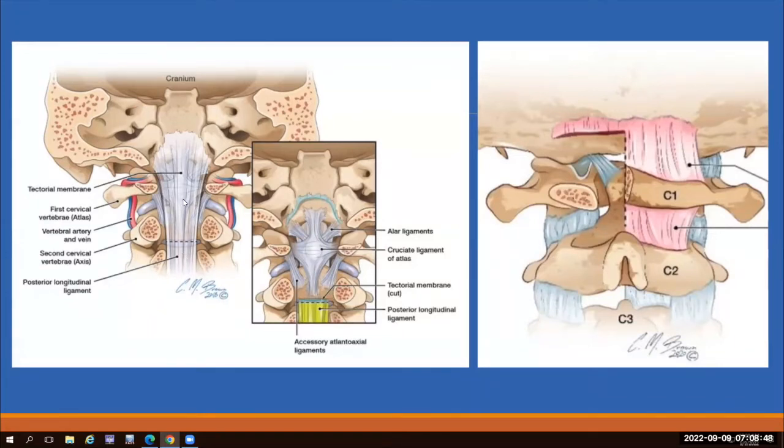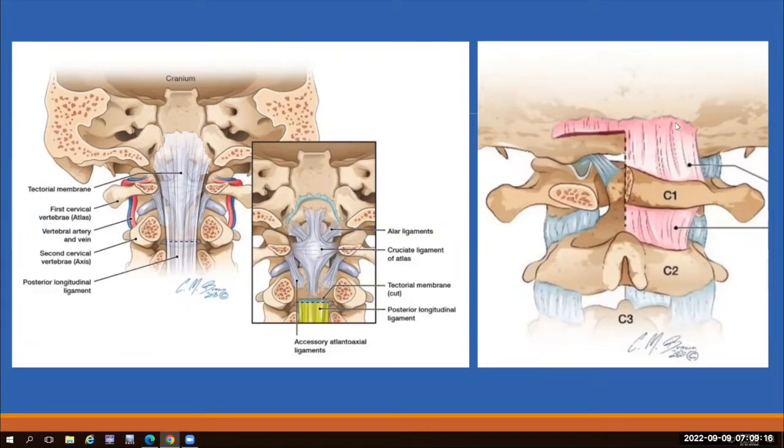If you cut that ligament away and looked a little bit deeper, you'd run into this ligament. And this ligament is actually called the cruciate ligament because it forms a cross. It has little superior longitudinal fibers and inferior longitudinal fibers that you don't generally see on MRI very well. But the part of it that's important is this part. This is called the transverse atlantal ligament. So it's part of the cruciate ligament. And this is a major stabilizing ligament of the atlanto-axial joint, as we'll see in a little bit. So it's important to know that.